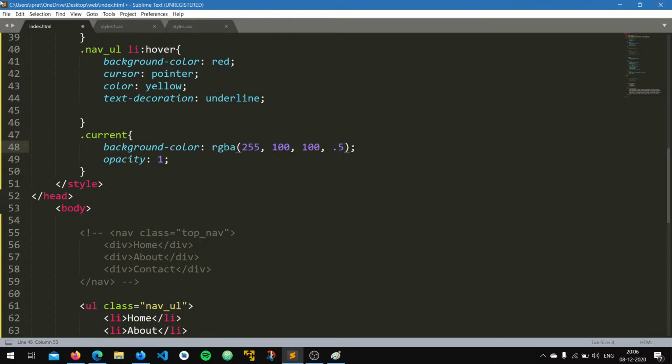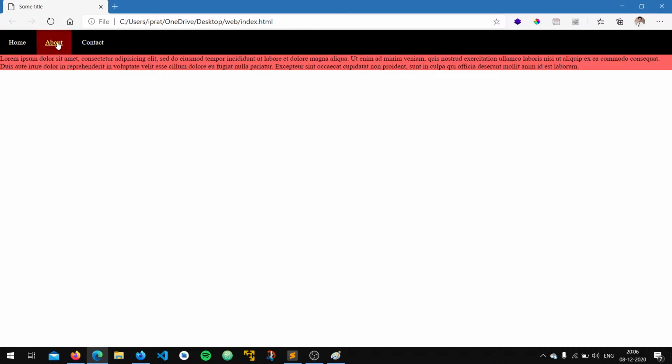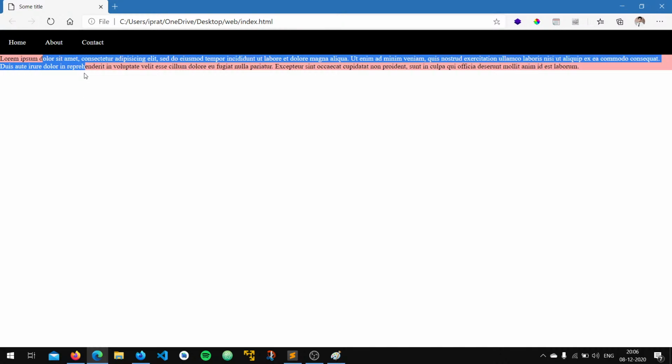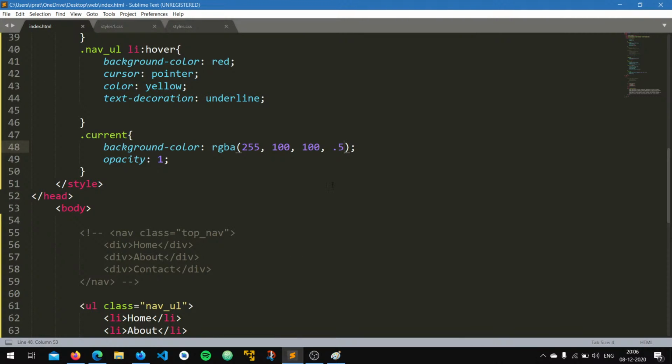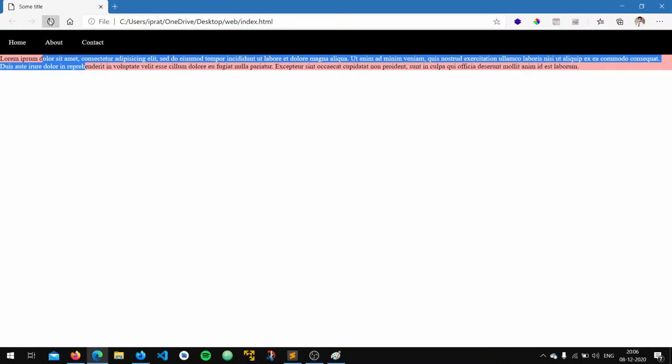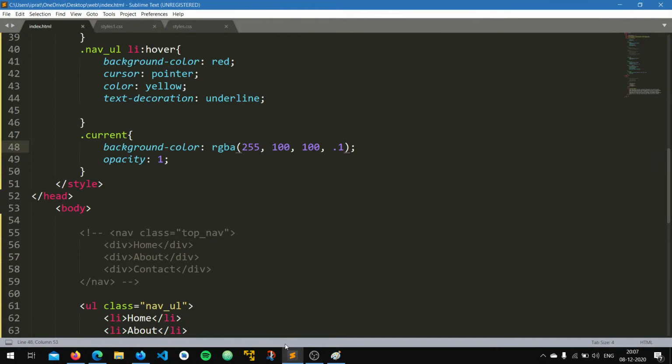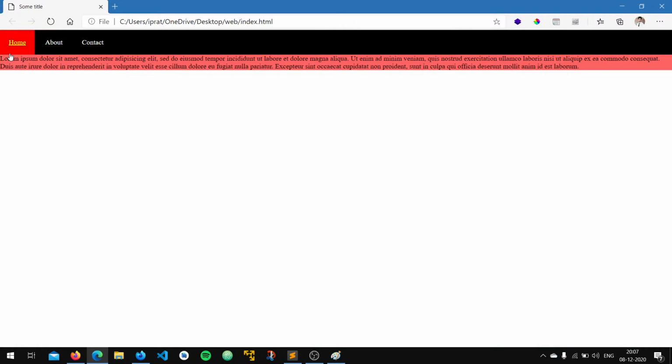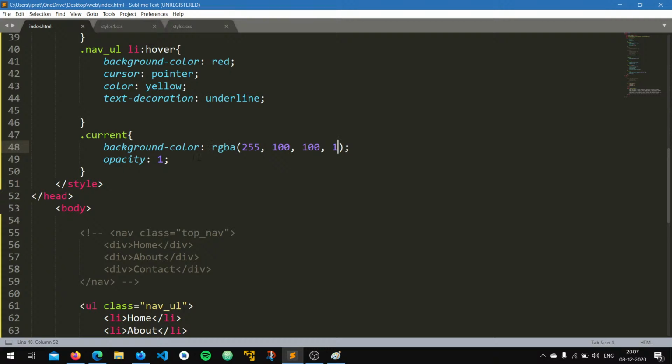So we can give 0.5 of opacity to the background color, and now you can see that the opacity decreases. We can give 0.1 of opacity to the background color, and it decreases again. The maximum value is 1 again. So 1 is this color. So this is all about opacity and RGB and RGBA.